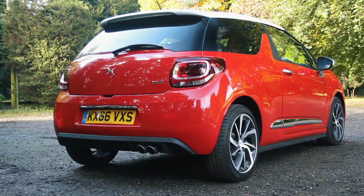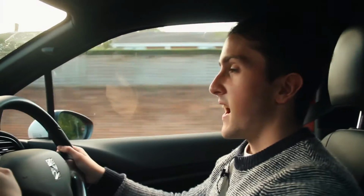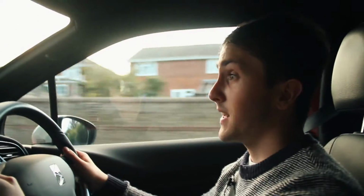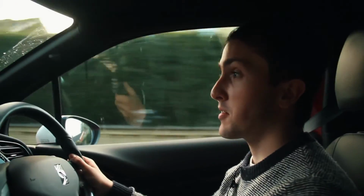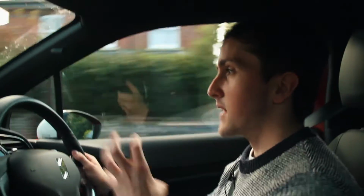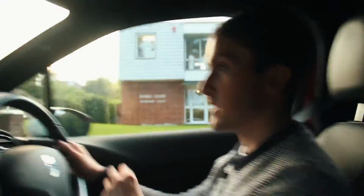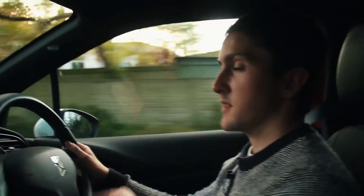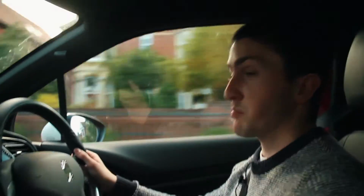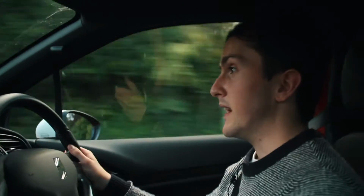The final word has to be price, I think. As you'd expect, this isn't Citroen price, not really, because they want it to be the more premium car, so it has got a more premium price. As tested, this car with a 3-cylinder engine you can get for £19,090 with a couple of options on it that this has got, like reversing camera and these really nice black leather seats. This car is £20,000.